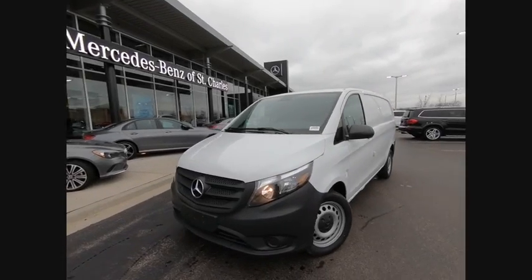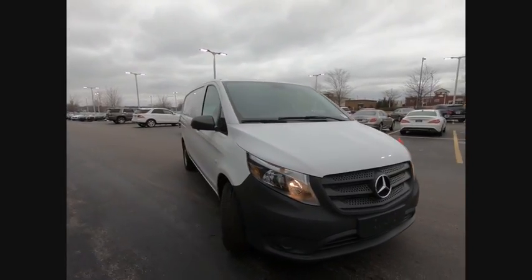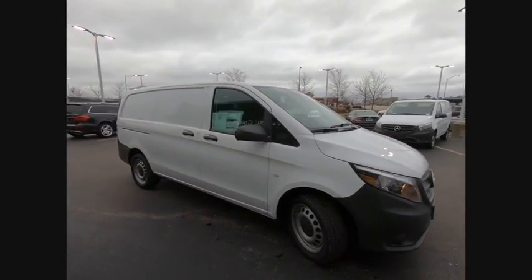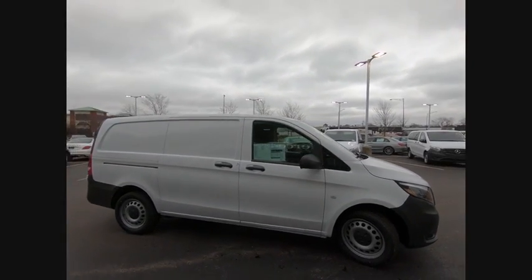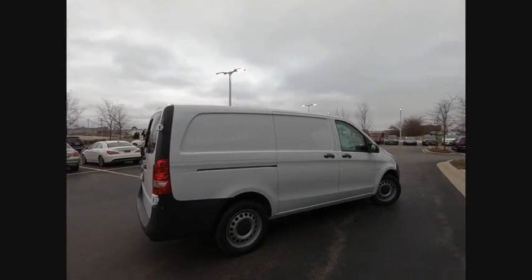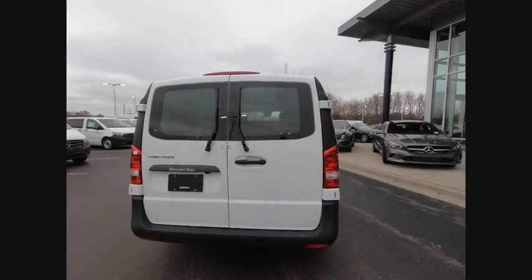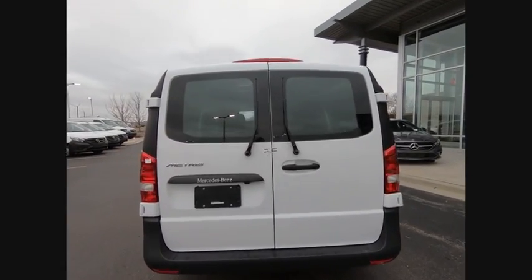Stop by and take a look at the 2019 METRUS. The METRUS offers relatively nimble dimensions with the ability of larger vans. The interiors can be configured to carry cargo or passengers and comes with plenty of great options. It is designed to fit your business and your garage and is priced below $35,000.